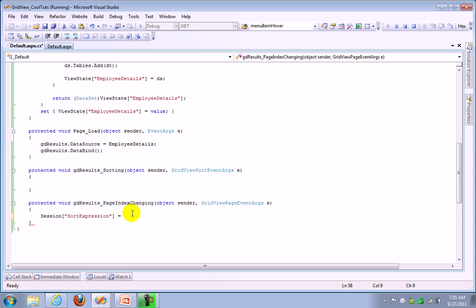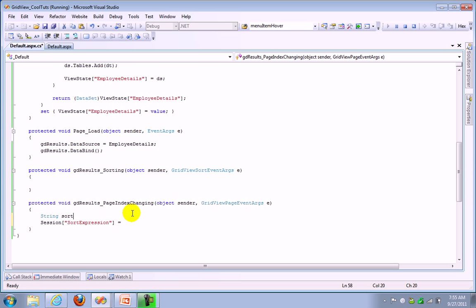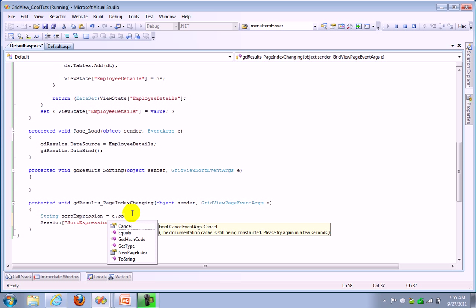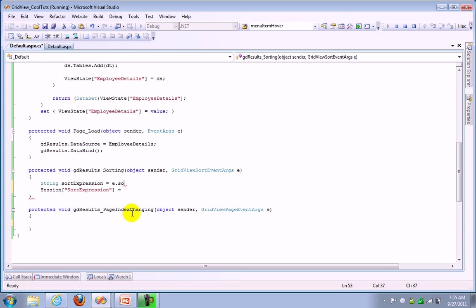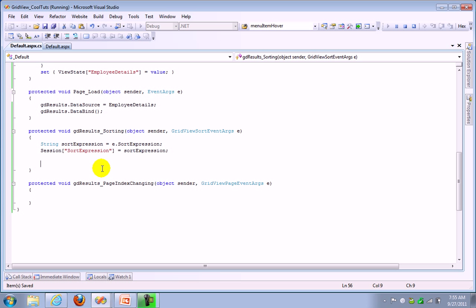You can use string sort expression e dot sort expression. You can directly put this here so that you can use this sort expression when you are binding that grid view.